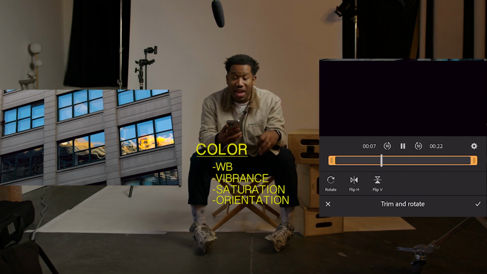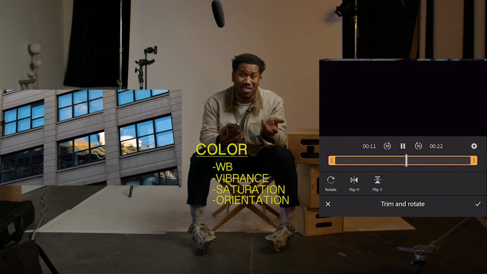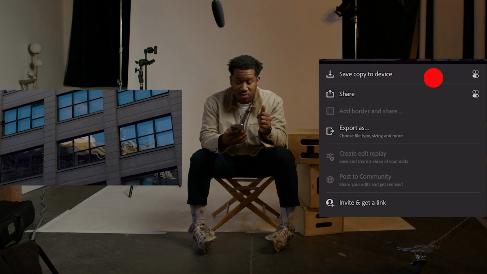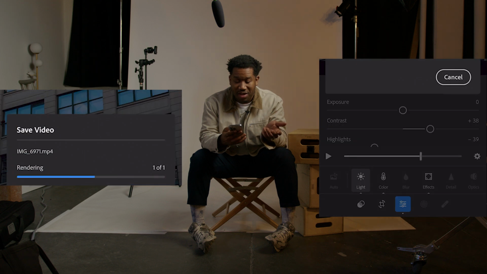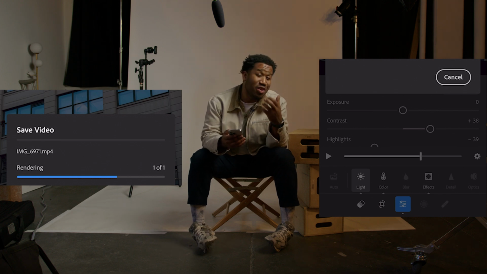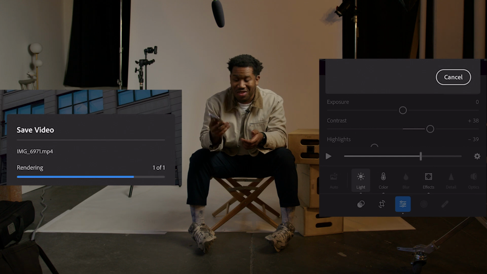So this allows you to take pieces of video you made, whether it was on your phone, this is from a DSLR. Actually, no, this is from my cinema camera. And here we are. Now we just hit share, save copy on device. Rendering, and it'll be nice and ready for me in a second. Remember, this is a large file, so the render is gonna take a little bit longer than a single image, but you can still see it zooming along.